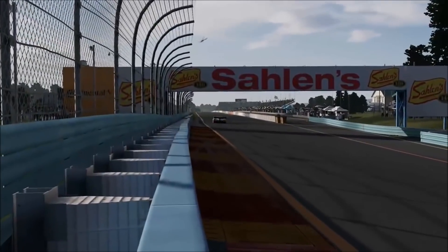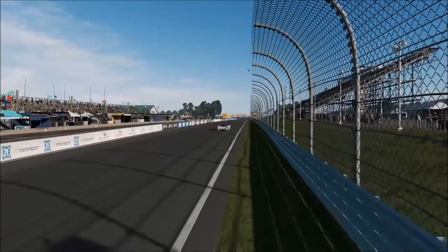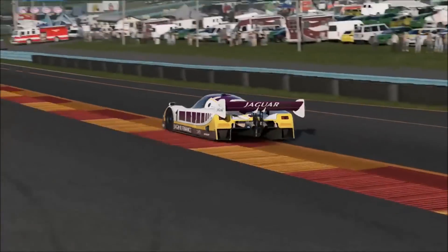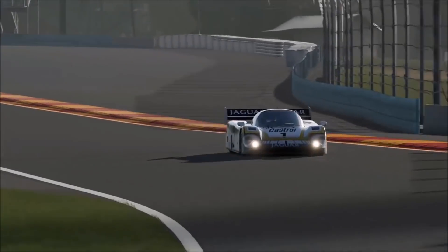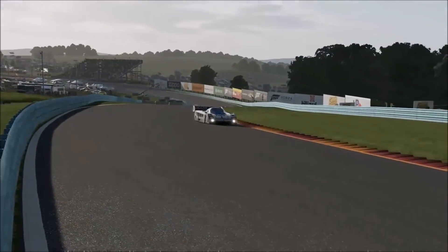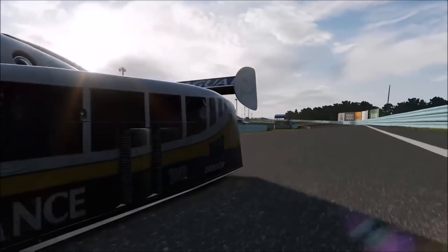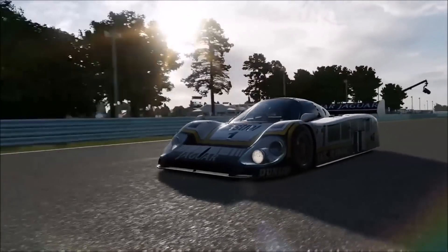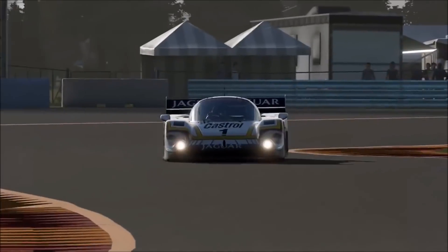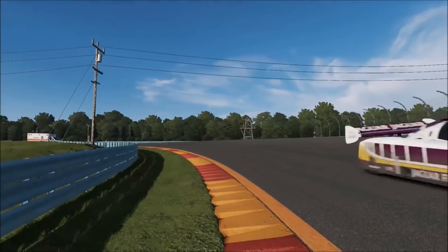The only track where I would avoid using this car would probably be Le Mans — ironically — because when you're going up against cars of this vehicle's era such as the C9 and the 962, it will struggle. You're looking at around a 20 to 30 mile per hour disadvantage over those cars. But basically on every other track apart from Le Mans, this car is an absolute weapon. It's an essential Group C car to buy on Forza 7, and if you get the chance to get it cheaper in the auction house or through career mode, it's definitely a car I would recommend picking up.